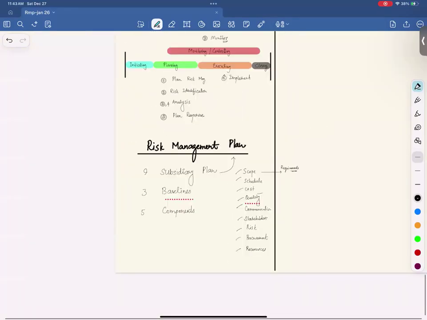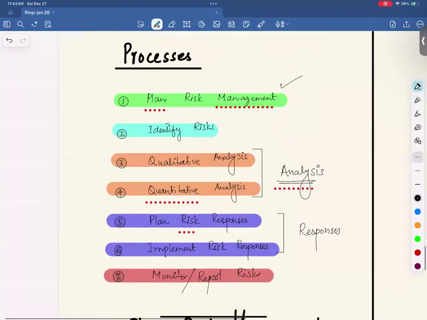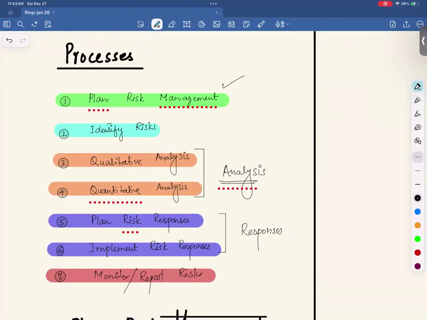Now, question is, please pay attention, everybody. This is probably the most important part of our learning in today's class. If you understand this, it means you have understood the entire lecture. Everybody, please write in the chat or unmute yourself and answer me. If you are identifying risk in step 2, what exactly are we doing in step 1? Who would like to answer? Everybody, this is an important question. I repeat my question. You are identifying risk in step 2. What are you doing in step 1?